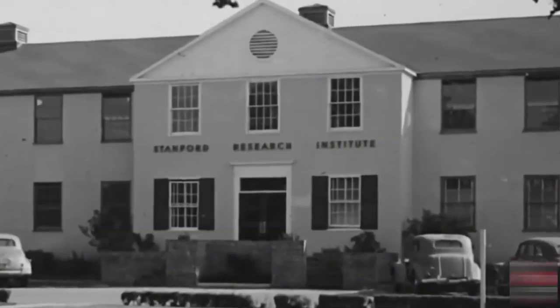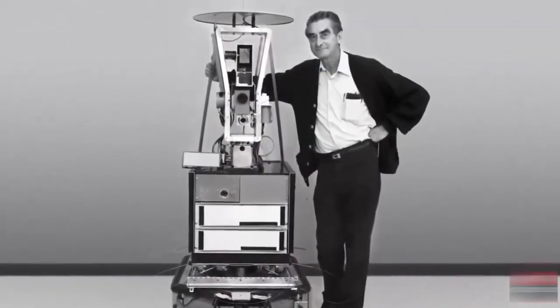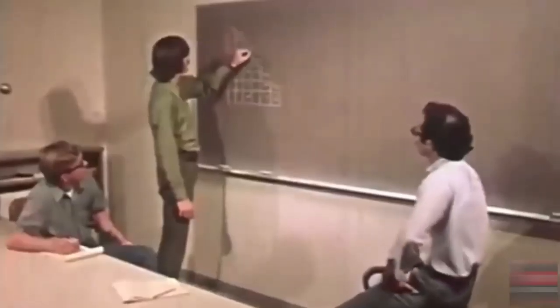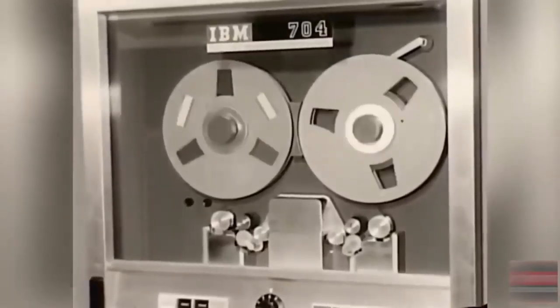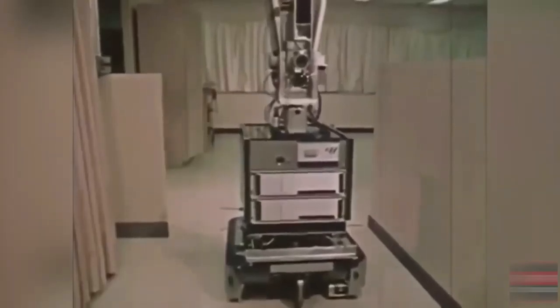In 1964, Charles Rosen, head of the Stanford Research Institute Artificial Intelligence Center, proposed the creation of an intelligent automatic machine for the Advanced Research Department. The grant was approved, and it was assumed that the developed robot would be able to work as a scout or a patrol officer. This is how the Shakey robot came into being. According to the description, it could recognize its own environment, derive implicit facts from explicit ones, create plans, and recover from mistakes in a planned execution, and also understand orders written in plain English.